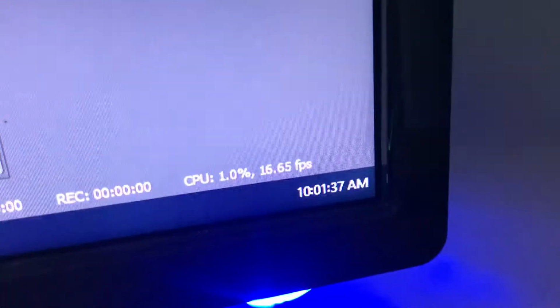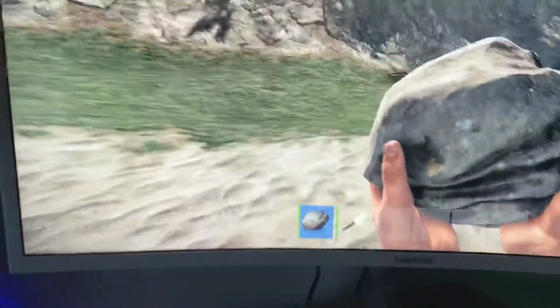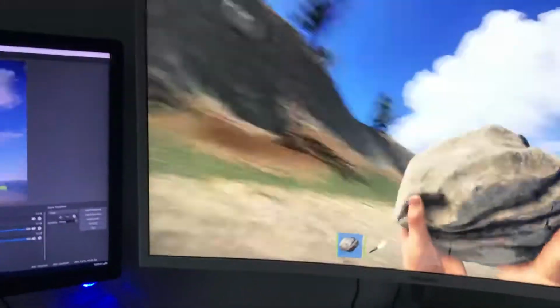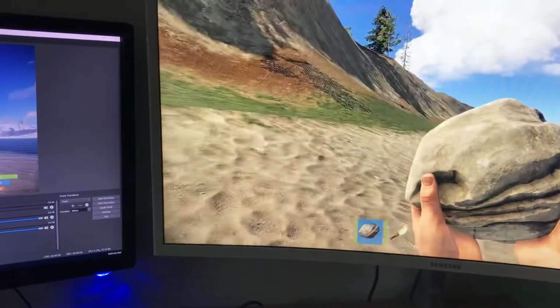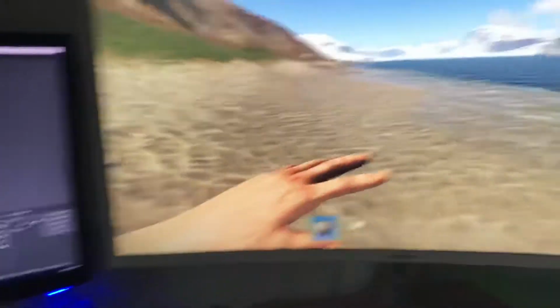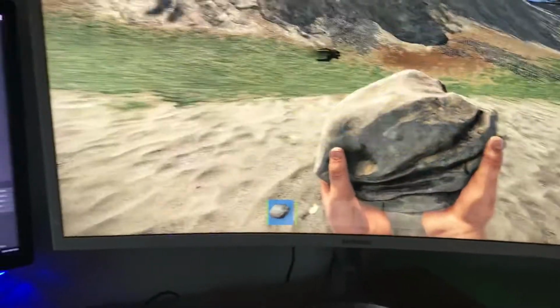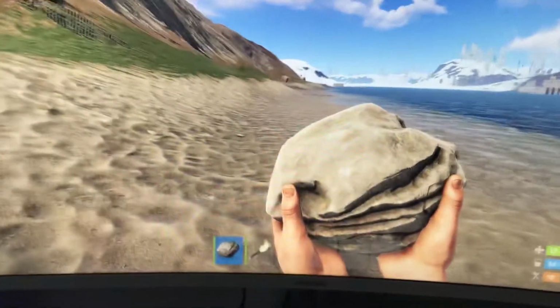As you can see, the CPU is still at 0%. I have it locked at 48 frames per second, and as I'm moving around here, it's actually dipping down. The lowest I've gotten down to was 7 frames per second, and I even have my graphics on the lowest. I have an RX 480 graphics card, and I shouldn't be getting this low just to stream at like 15 frames. So I found out a solution.